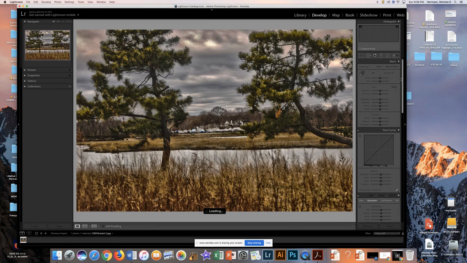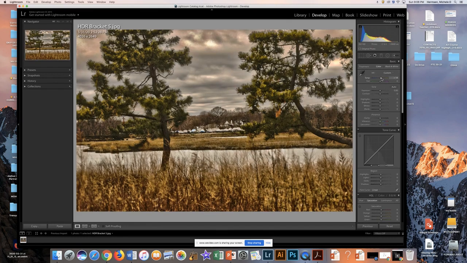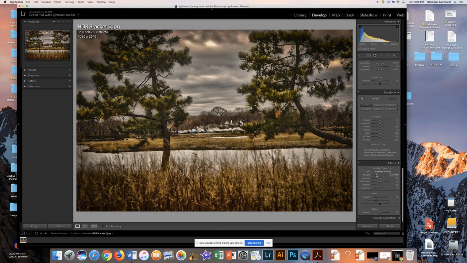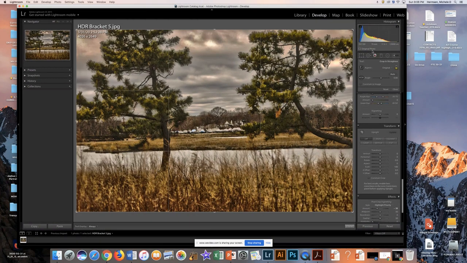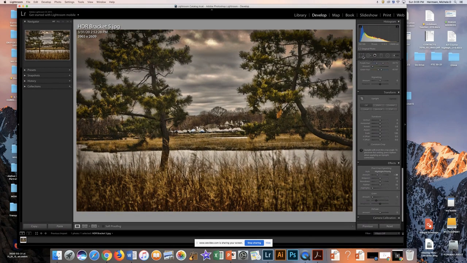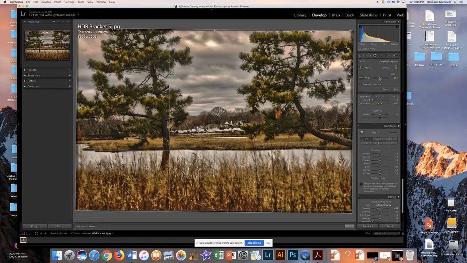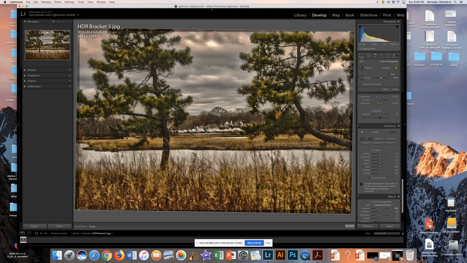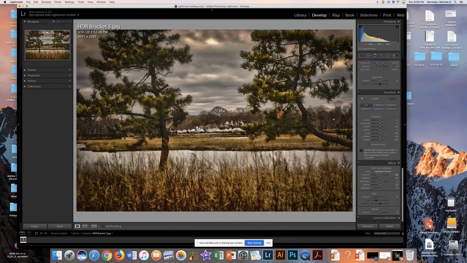Let's just do a little bit of developing. You know what I want to do? I want to warm it up with a little bit of a golden tone. Okay? A little bit of a golden tone there. I'm going to hit it with a tiny bit of a highlight priority. I may even straighten out the horizon just a wee bit. Does that do the trick? I may need a little bit more. Kind of focused on that. Okay. And I think I have a result that looks pretty darn cool.